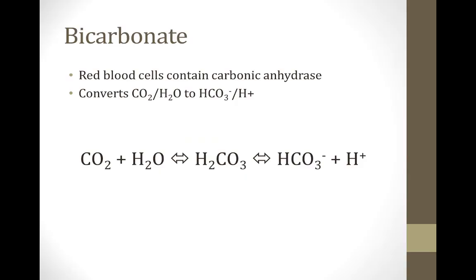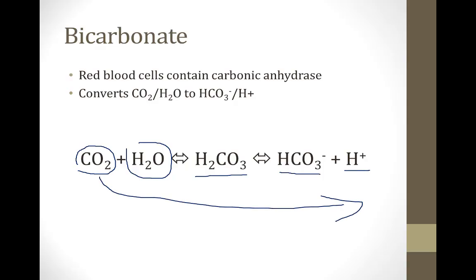So let's talk about transport of carbon dioxide in the form of bicarbonate first. Carbon dioxide can be reacted with water, and it can then be turned into carbonic acid, and it can then be turned into bicarbonate and H+. And once carbon dioxide goes through this reaction, essentially the carbon dioxide has been stored in the form of bicarbonate, which is how it's going to get transported to the lungs.